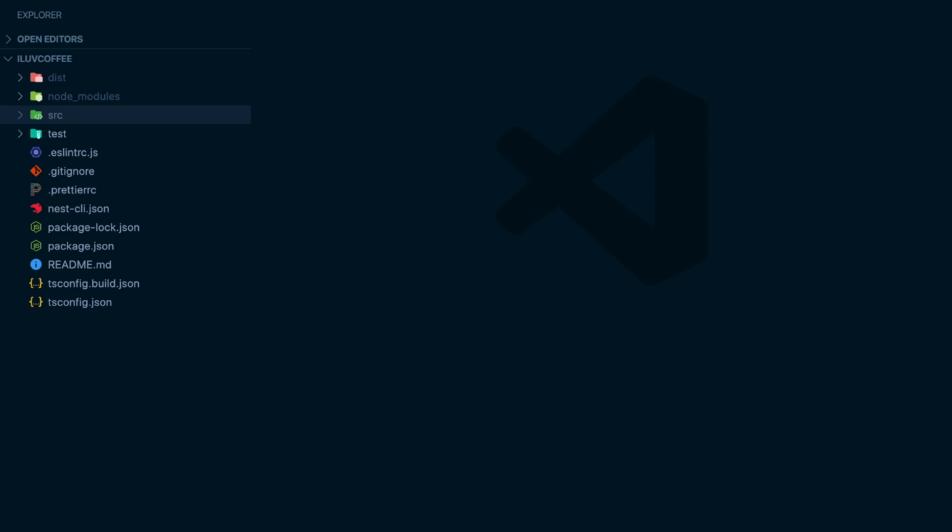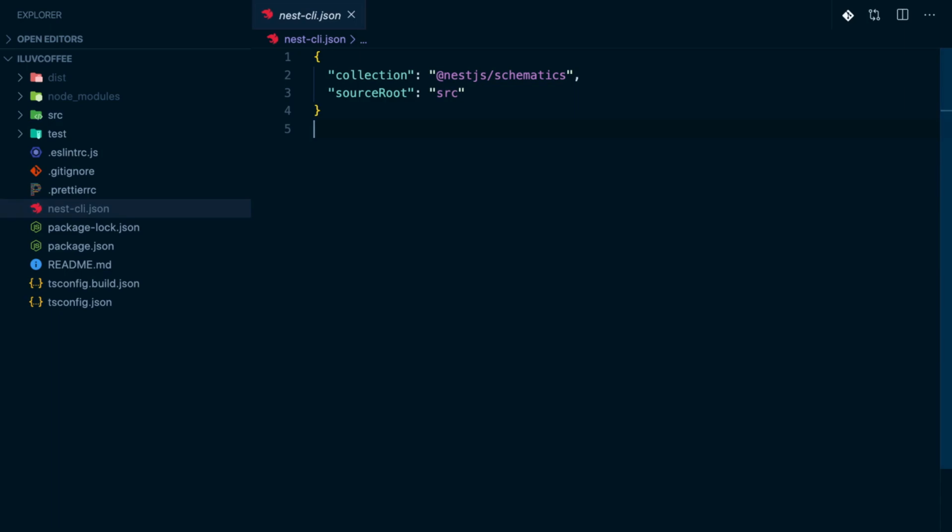If we look inside the root directory of our project, we'll see a lot of files that you may be familiar with already, such as package.json, tsconfig files, gitignore, ESLint configuration, but most notably here, we have a Nest-specific file called nest-cli.json, which we'll dive into later in this course. But the core of our Nest application actually lives in the source directory, so let's open it up and see what we have inside.